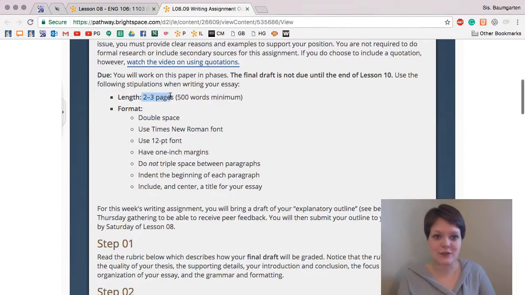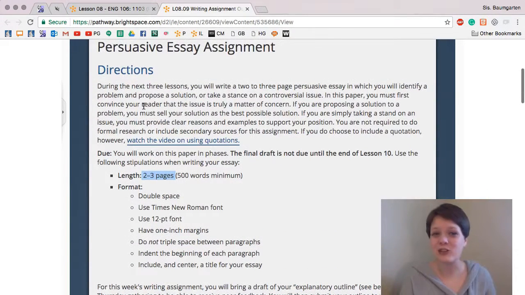Notice that's something different. That's why we're taking 3 weeks with this essay, because it is longer. So make sure you've got plenty of points to fill out that many pages, that you've got things you want to say about this subject. Also, feel free to outline several different ideas if you can't decide. Outlines are meant to be changeable. They're meant to help you brainstorm. So use this for your benefit.